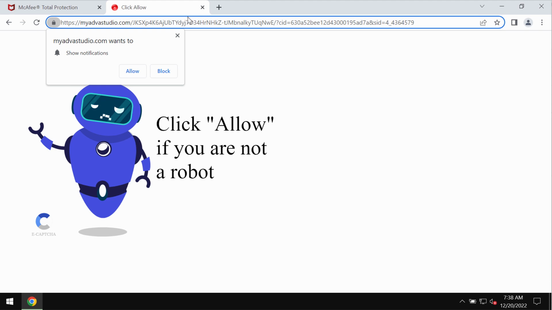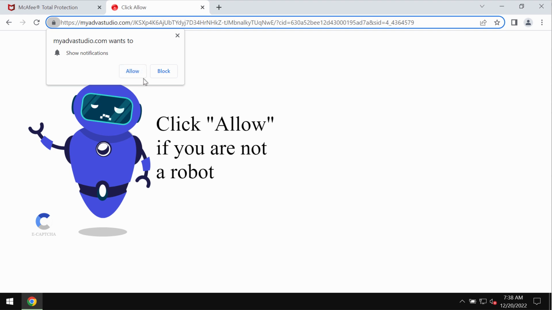It tries to mislead people and to make them click on this allow button, supposedly to help them confirm that they are humans and not robots. But in reality, to click on allow is extremely dangerous. This may hijack the browser with a lot of pop-ups that will be attacking in the form of web push notifications.